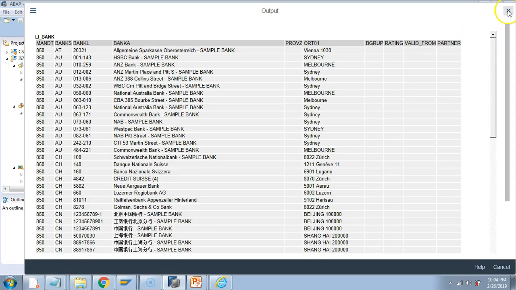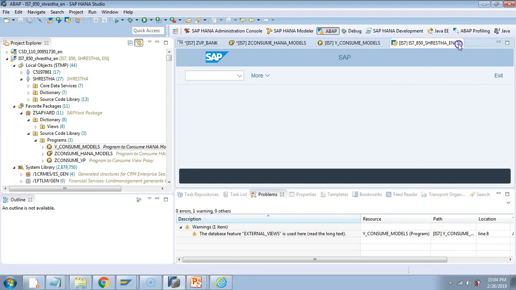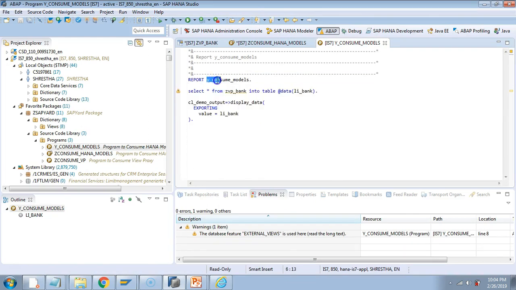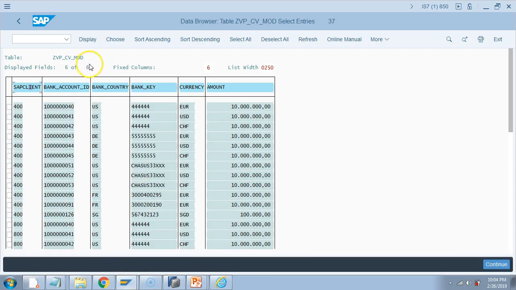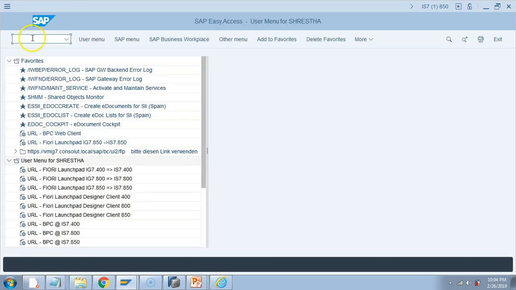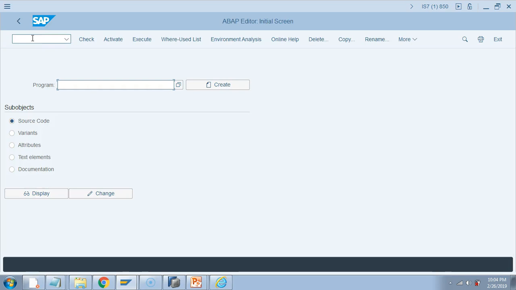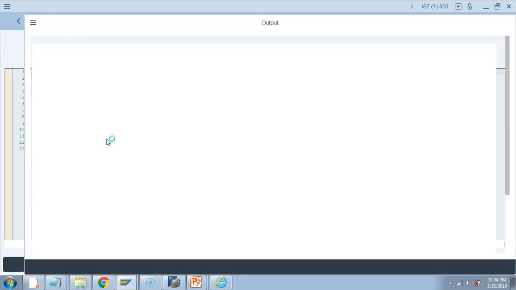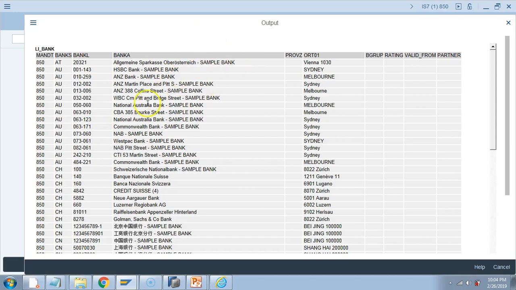Another point which I missed till now to tell you is that when you create this program in your ADT, the program also gets created in your SAP backend. So you can check that in GUI as well. Since this is connected to your GUI, anything which you create in ADT has to be there in GUI. So I go to SE38, I give the program name, I go to display, you get the code and you can test it. I hit F8 and you saw, you get the output.